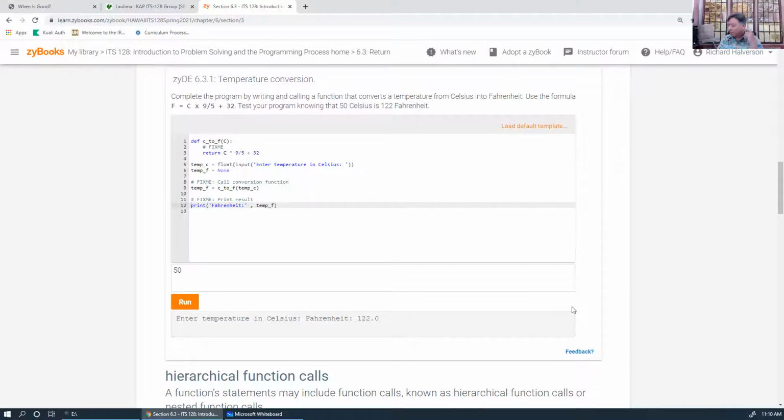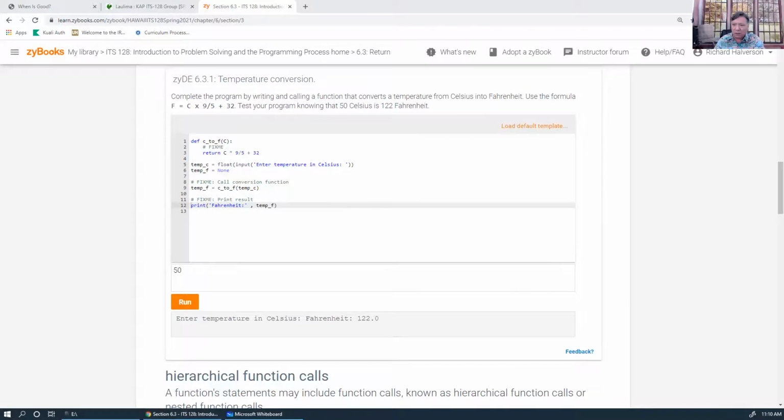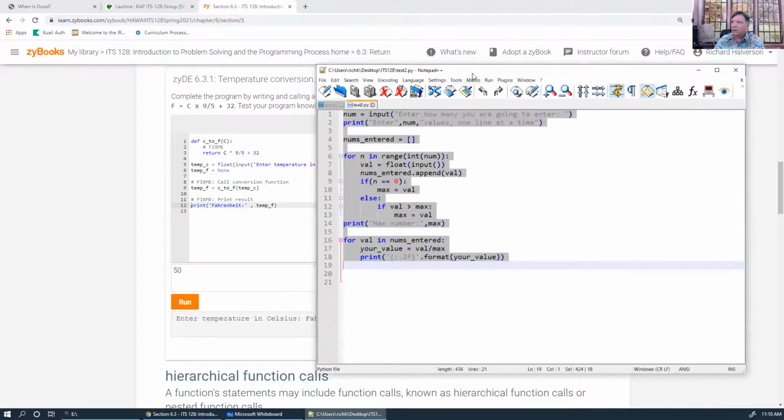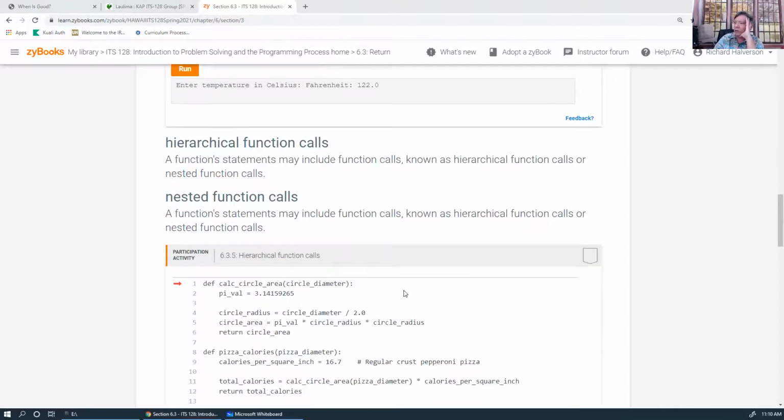By the way, Zybooks is working on an improvement to this, where it will actually look interactive, just like if I were to run it in my prompt here. Anyway, I could show this to you. Maybe I could use this later. I don't need to show it to you now. Let's keep moving.